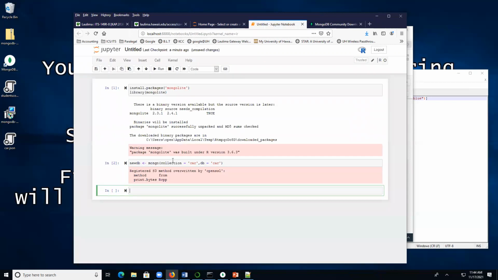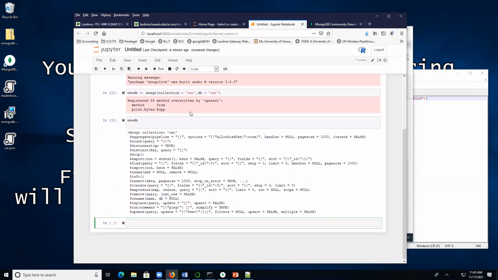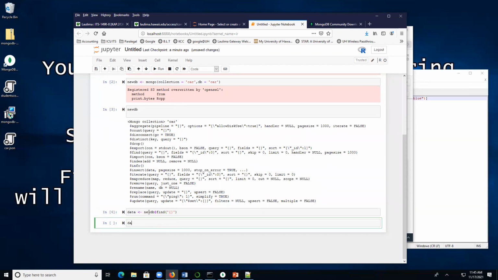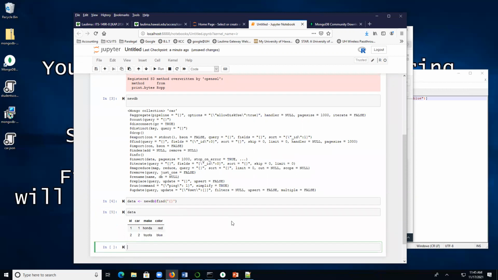So what this does is convert it to the data. The new DB data, it converts it. Because otherwise, let me show you what it looks like if you don't convert it, right? If you don't convert it, it looks like this. It's just a script. But if you want to convert it to a data format, then you do it this way. You assign that new DB, whatever you call it, and call it data. Now, if I type in data, I should see my two cars. And I see my two cars, right?